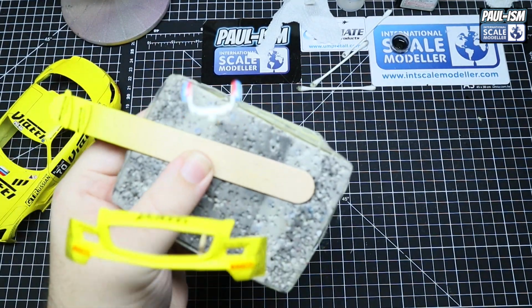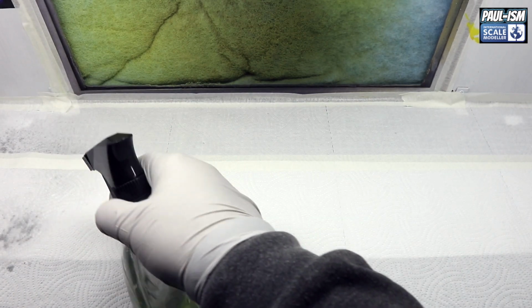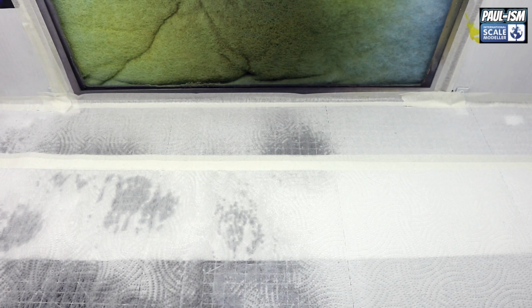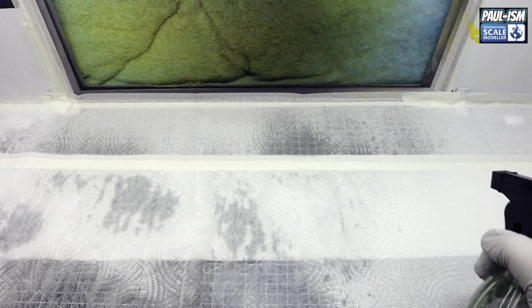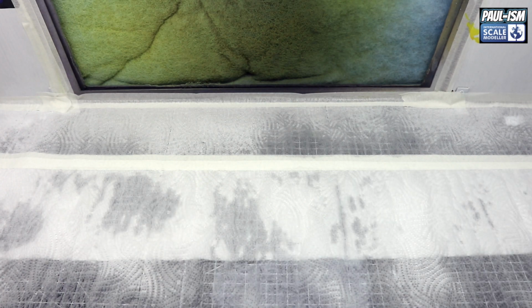We're going to again wait overnight till the next morning. And here we go, we're in the spray booth. Got my Scott respirator. We are going to wet the surface in my brand new spray booth. Still got the same extractor, my Bench Vent A300. We've got a completely new actual booth itself, which is a lot cleaner, a lot more sterile, and a lot better lit as well, I think.